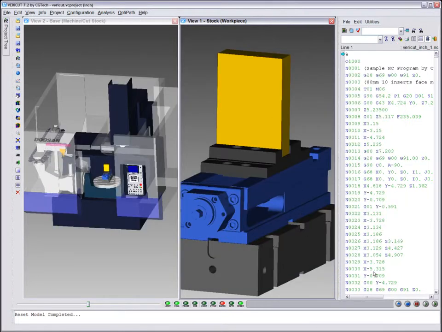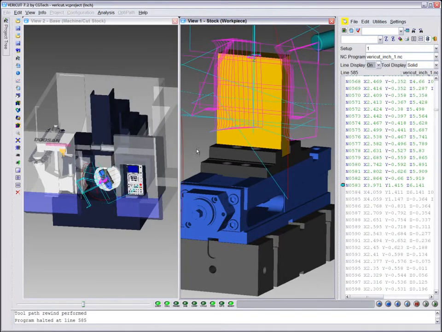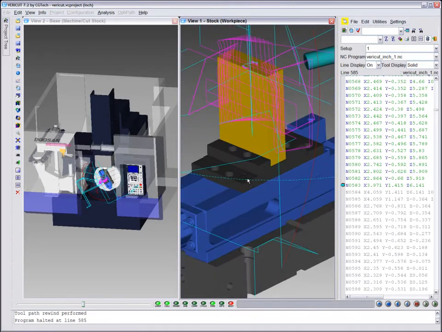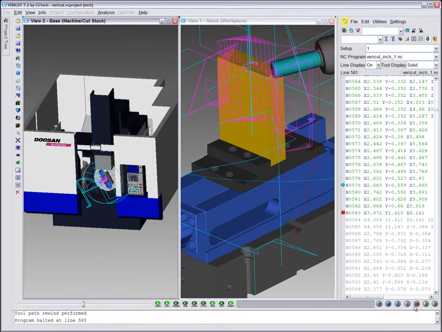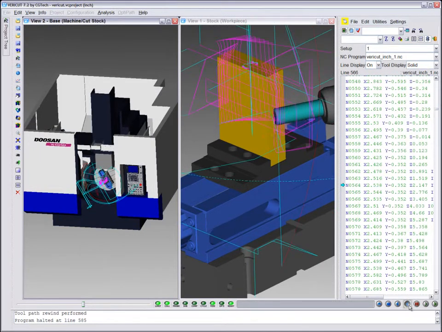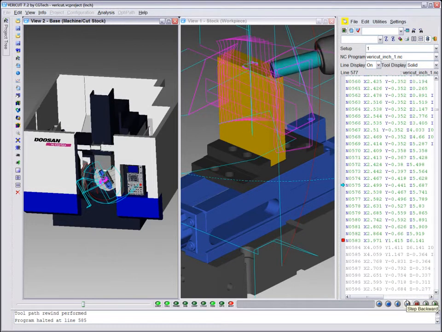If you want to pre-process the NC program before you simulate, you can. This is a quick way to perform a syntax check, identify machine collisions, and even detect gouges to the part. The NC code is processed in exactly the same way as on the CNC control, so virtual machining exactly mimics real machining. Variables, subprograms, macros, subroutines, looping, VERICUT supports it all.